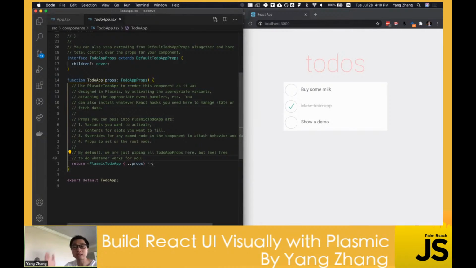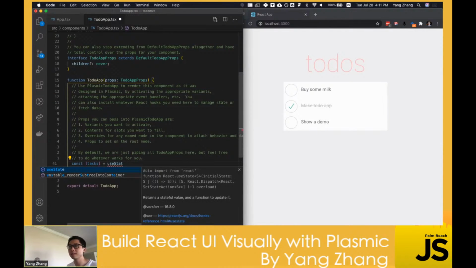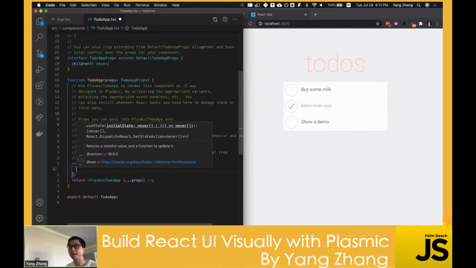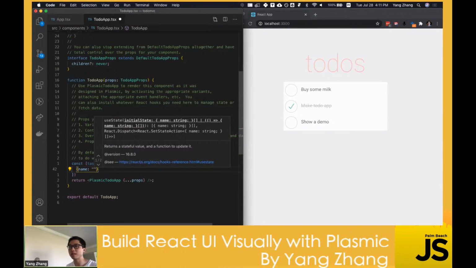But this is actually one of two very polar opposite schemes. I'll show you what the other scheme looks like in a little bit as well. But for this, to show how to use this presentation library, I'm going to assume that I have some state living in some React state here. Maybe I have a list of tasks that is actually a useState. And maybe my tasks are just simple JS objects with a name property.